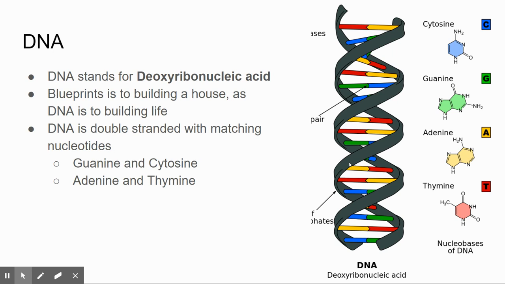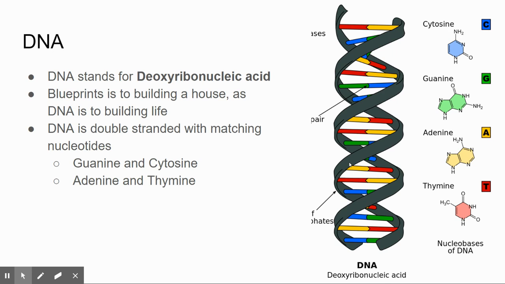DNA stands for deoxyribonucleic acid. Deoxyribo is in reference to the sugar that helps make up the backbone, the deoxyribose that we talked about when we talked about carbohydrates. And then, of course, it's attached to nucleic acid. Our DNA is important because it's the blueprint. As a blueprint is to building a house, DNA is to building life. So basically, all the information that we need to make us up is in our DNA.